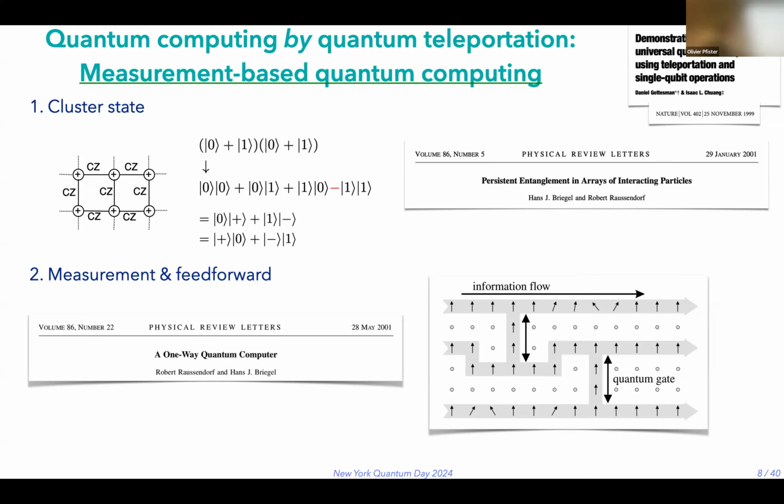And the cool thing about this is now you can make up a square grid lattice of entangled qubits using that recipe. All the CZ gates commute with each other, so it doesn't matter which order you apply them. Once you have that, just using measurement on a single qubit and feed forward, like the teleportation thing where I remove the X and Z's by using the measurement results, that's called the feed forward. If I have just single qubit measurements and feed forward to the neighbors on the graph, I can do the universal gate set.